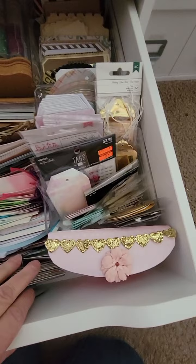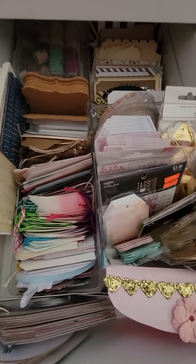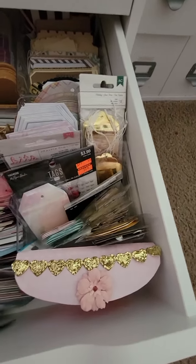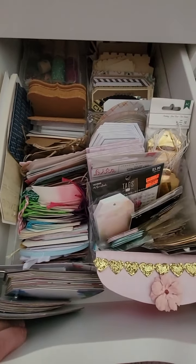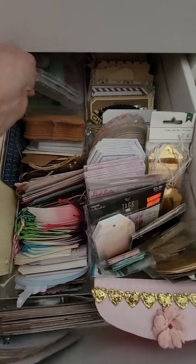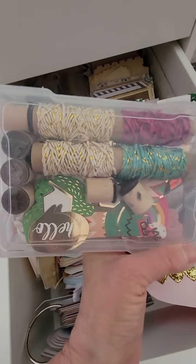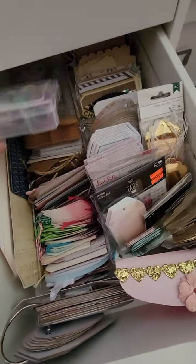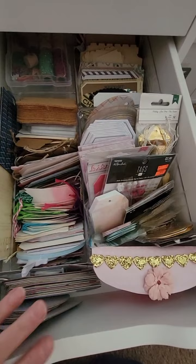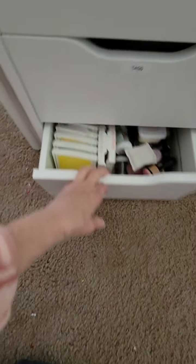In here is tags — I have a tag problem. I don't know why I bought so many; I just have tons and tons of different tags and then I don't use them — I always end up making my own. I need to get rid of some of these. There's a set from Hobby Lobby that came with twine, tags, and stamps. They're separated into little dishes so they're easier to store.